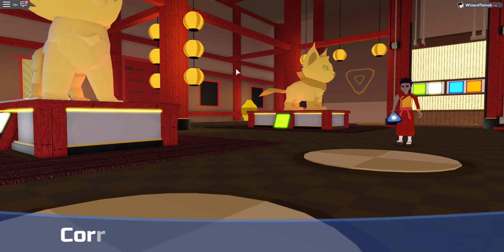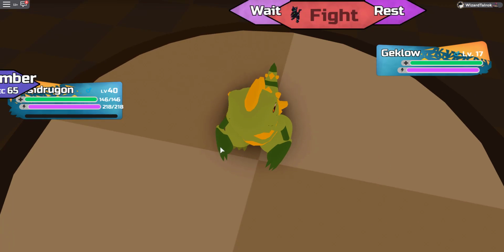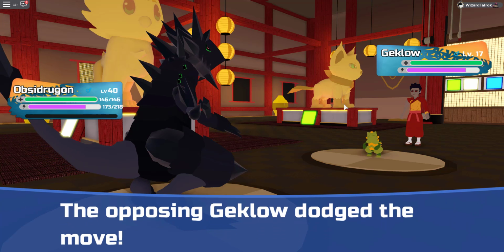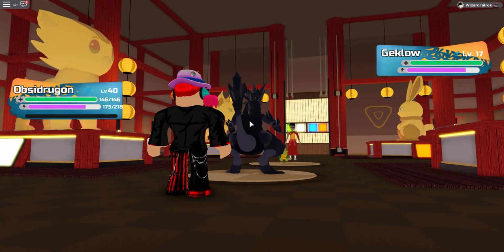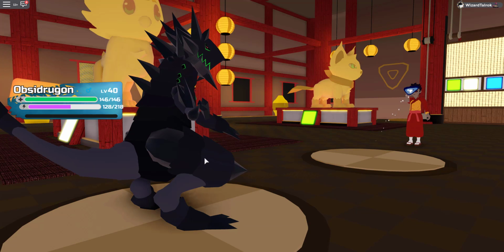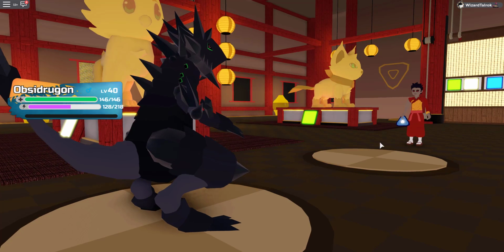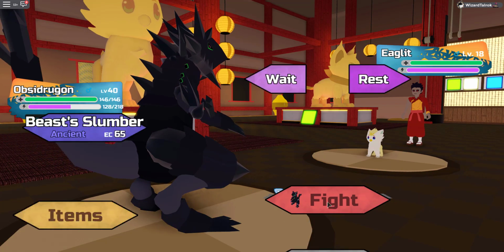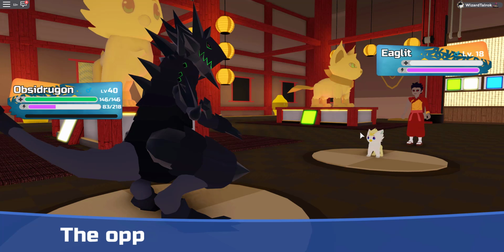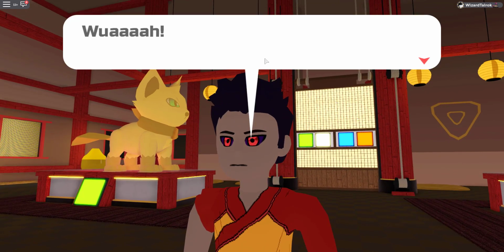Alright. A corrupt monk. Geklo. This guy's Loomians. Okay. Even if it's disadvantaged. Watch. I'm going... Oh, you son of a gun. Why would you do that? Screw you. In that case, I'm going to use Primal Slash. Get one-shotted. Use Yoink. No. Primal Slash again. You guys can't do nothing to me.